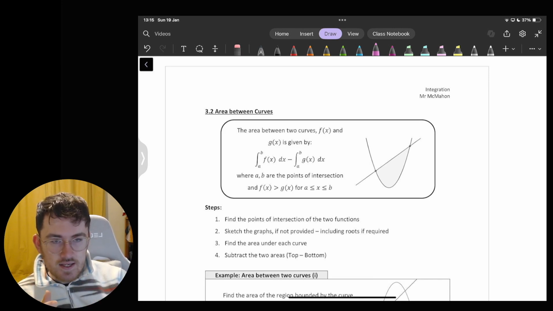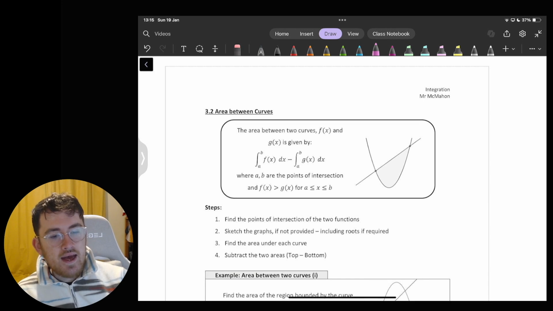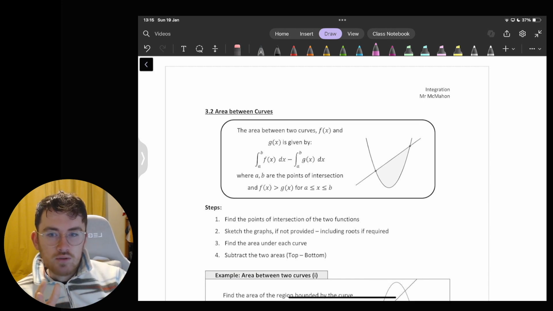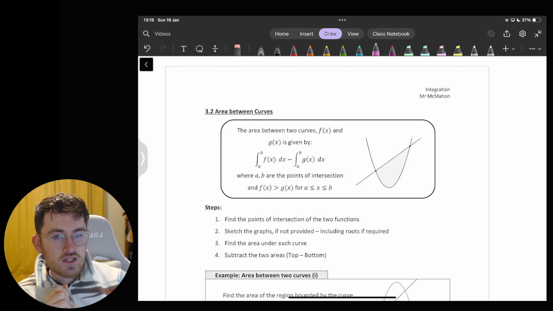Okay, it relies on that same kind of idea and maybe follows a similar approach to some kind of questions we would have done in area, where we're maybe looking at removing parts of the area or looking at the negative space between different regions and that sort of thing. Okay, so that's the main method. It's the main method I've laid out in the notes here.